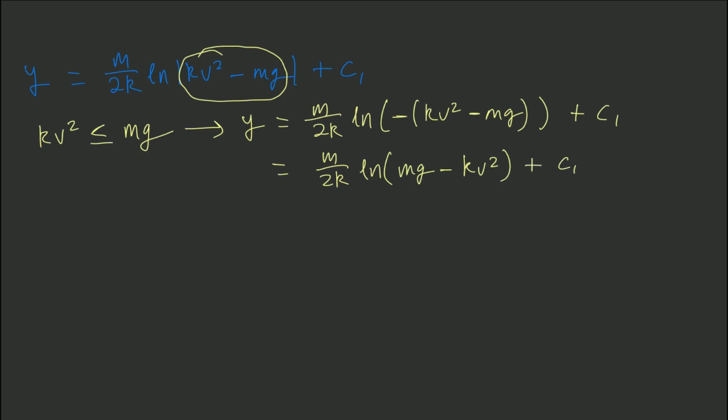Just really quickly again, since we know that the drag force is always less than or equal to the weight, kv squared is always less than or equal to mg. And what that means is this quantity is always negative. So if this quantity is always negative, then the absolute value of this negative quantity is simply the negative of the quantity. And what this says is, if you give me the velocity of the object at any point in that travel, I can tell you exactly where it is. And that's only defined for kv squared less than or equal to mg. If kv squared is greater than mg, it's a non-physical situation, kind of the equivalent of doing a kinematics problem and getting a negative distance. So this function right here is only defined for kv squared less than or equal to mg.